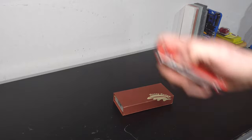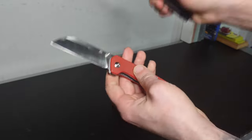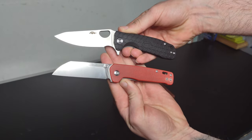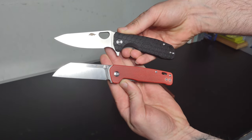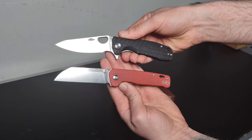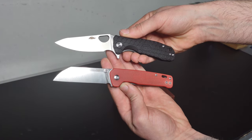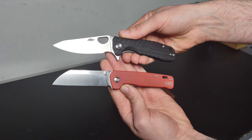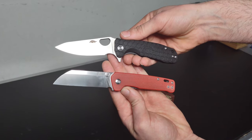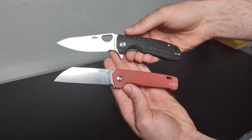For comparison, the first knife I'm going to compare it with is the QSP Penguin. Handle size is about the same. The Leaf has definitely a bit more texture so you'll get a bit more grip on it. The Leaf has a little bit more blade length, but the QSP actually has a bit more cutting length since the choil on the Honey Badger is a lot larger. All in all they're close in size — it's a great EDC knife just like the Penguin, perfect size for utilitarian tasks.